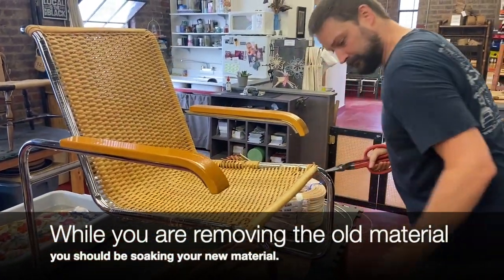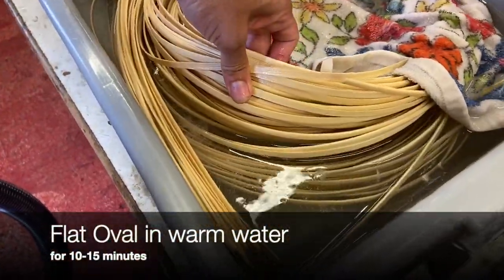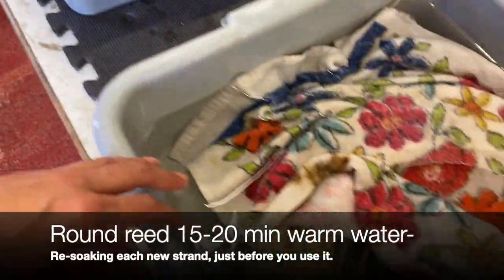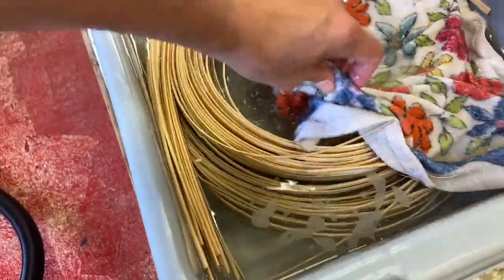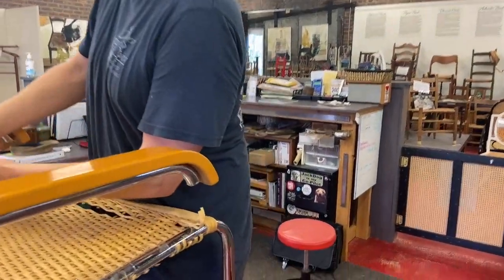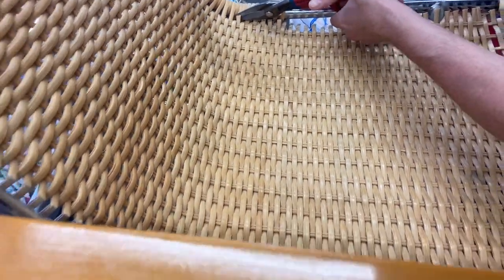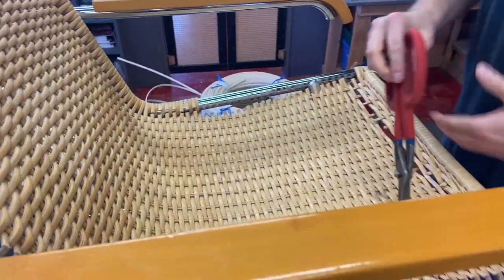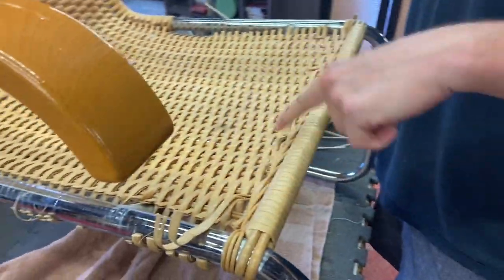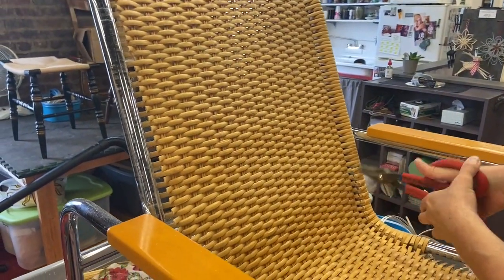Handsome assistant to cut off the old material. This one's the one that makes me the most nervous, so I'm soaking it a little bit longer. The water is warm from the tap and we hold it down with towels. It's a big chair, and it had just that break at the side. I was thinking of patching it, but once I started cutting out the other one I realized it is dry — it was not even cutting, just snapping off. Taking the old stuff off can take 20 minutes or so.